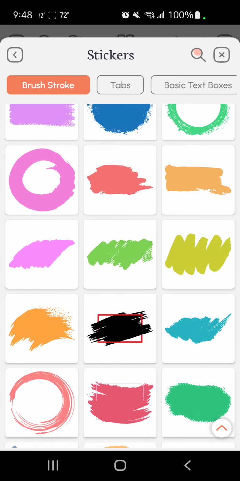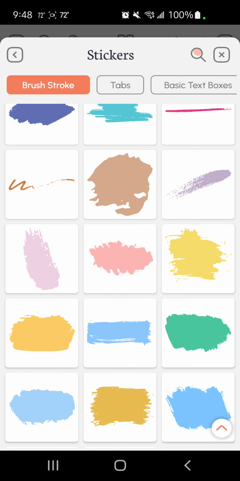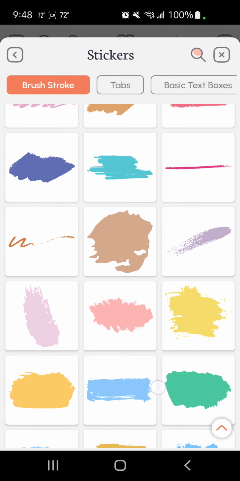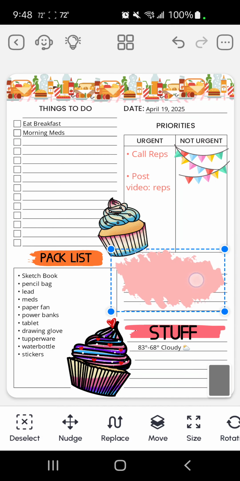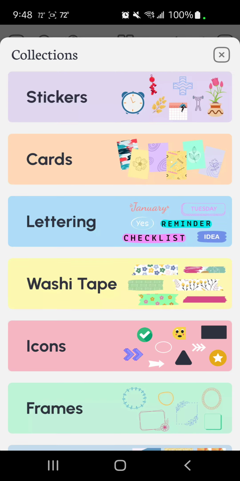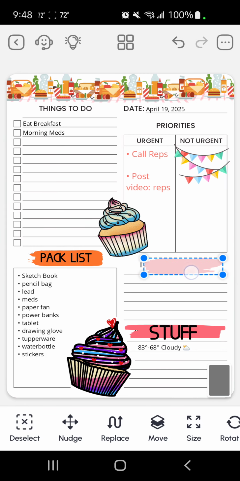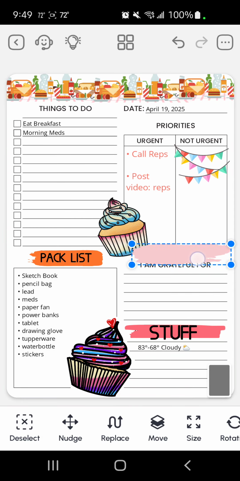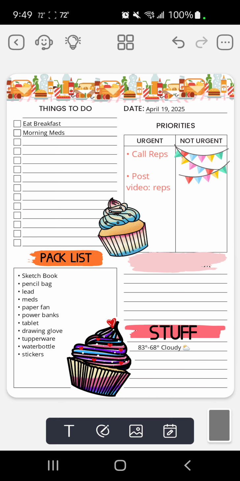I really like these paint swatches, but that's not fitting the space. Maybe even this pink one, but it's kind of fat. Let's just try it. Oh yeah, it's very fat. Let me try again. I'll just go with that pink one, which surprisingly I had not used, so that works out perfect. Cover that up. It still shows a little at the end, but that's fine. I'm going to put text on top of it anyways. So get out of there.